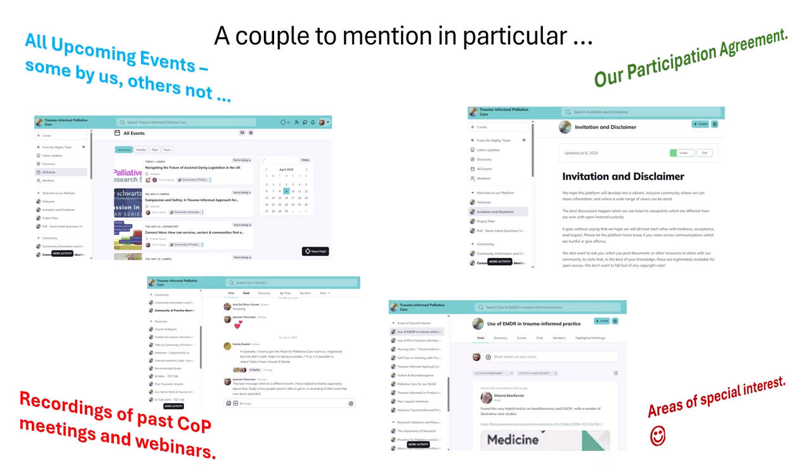And also just to mention that there are areas of special interest. Now, we've created a number of them. Some of them have a few posts in them, others not so many. We can create other areas of special interest. The idea is that people can get together to explore and discuss and move forward areas of special interest, maybe collaborate on projects or trying things out. So definitely have a look at those areas and see if there's anything of interest to you. And if you have an interest that isn't represented, let us know and we'll create it.